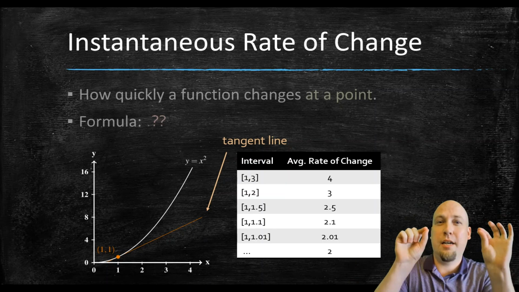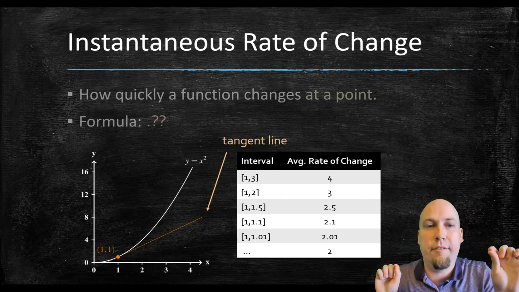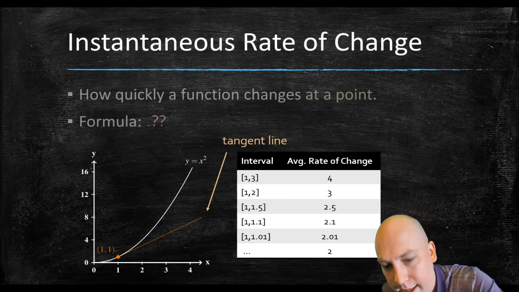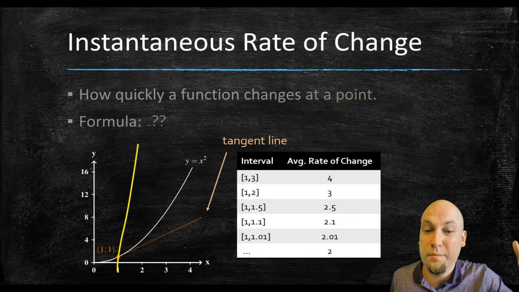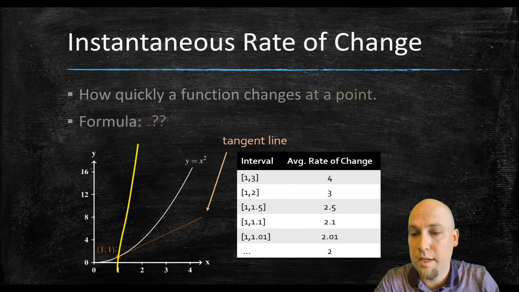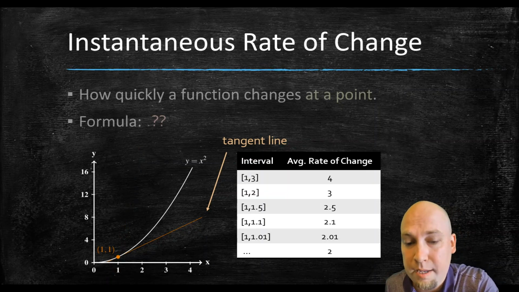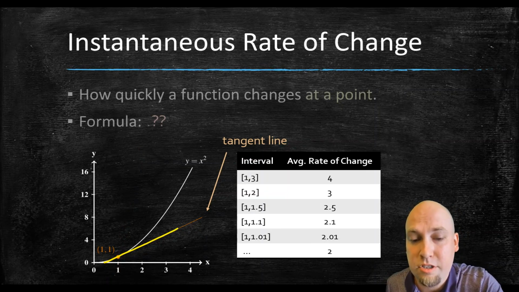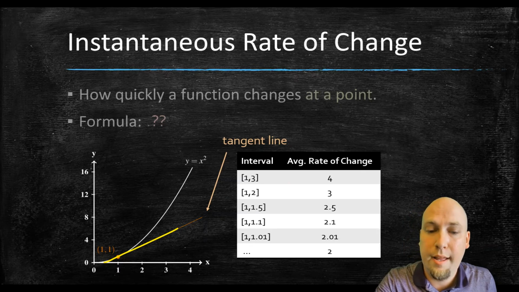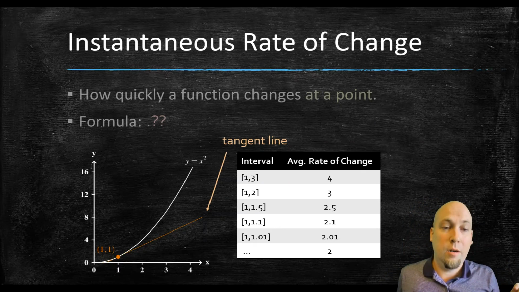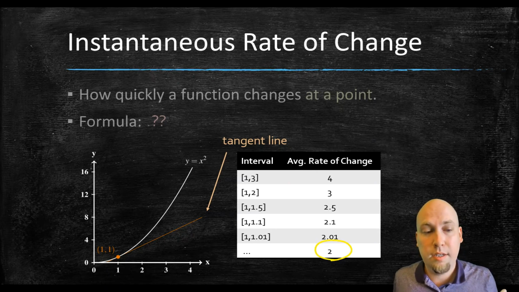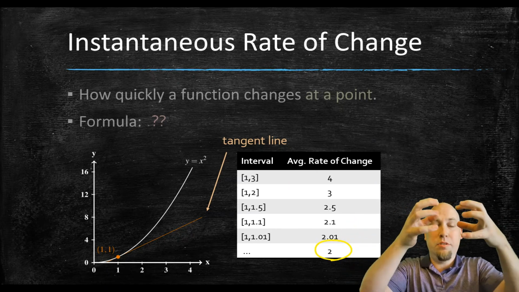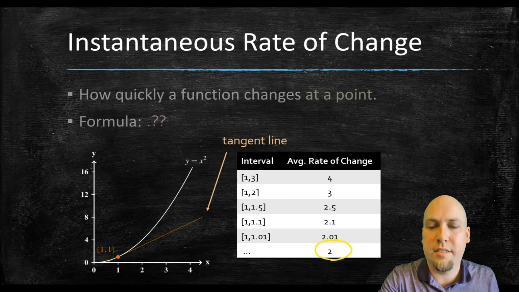In other words, it just comes in and barely touches the graph of the function and then goes away, right? If I do something like this, a line here, yeah, that goes through 1 point on the graph of the function, but it's not a tangent line because the slope's wrong. Okay, the key feature is it goes through that point and it barely just comes in and touches the graph of the function and then goes away. That's what makes it a tangent line. Okay, and this tangent line, it's going to have slope equal to 2.